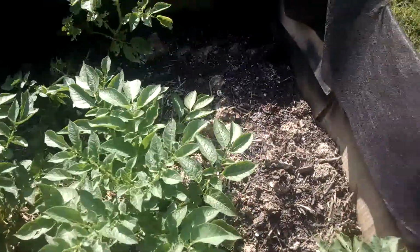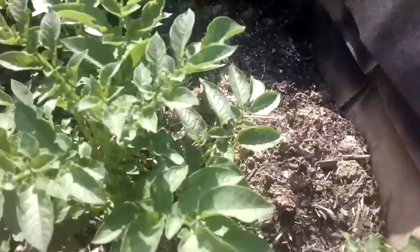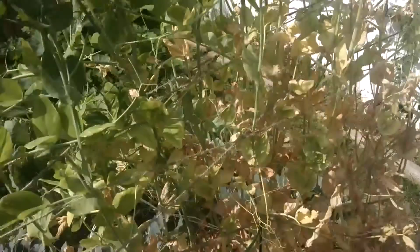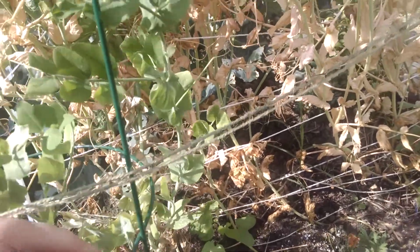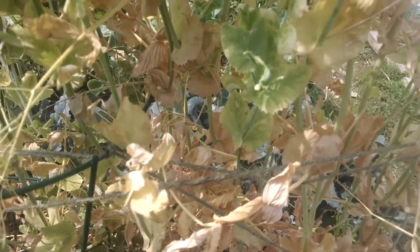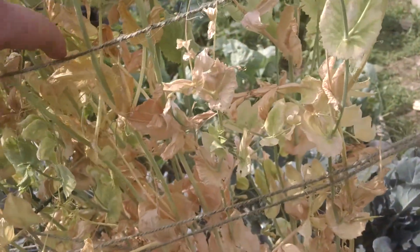Here are the potatoes. These are doing really well. I thought I might try to dig down in here and see if we had any baby potatoes, but I think I might wait. Okay, now we take you over here. Went ahead and pulled these peas because they were done. These peas are just about done. Got a few more left on the vine, and we'll probably go ahead and pull these this weekend, because the ones that are left are almost ready to pick. And you can see this down here is just dying, so we'll probably pull these and might save this space for fall peas, but we're not really sure. We haven't really planned that far ahead.